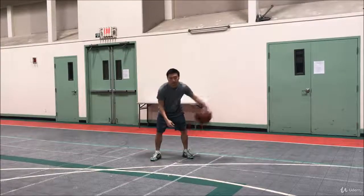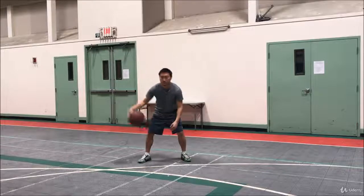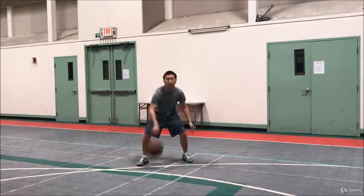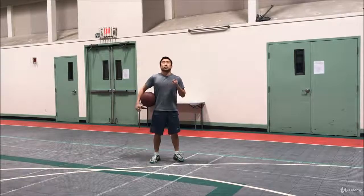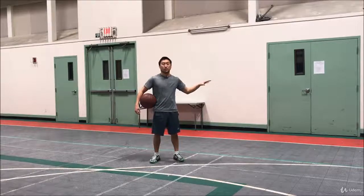In this lecture, I will go over the importance of looking up as you dribble. Whenever I'm dribbling the ball here, you notice that I'm never looking at the ball. I'm looking up and always looking at the whole court, making sure I'm using my peripheral vision as well.